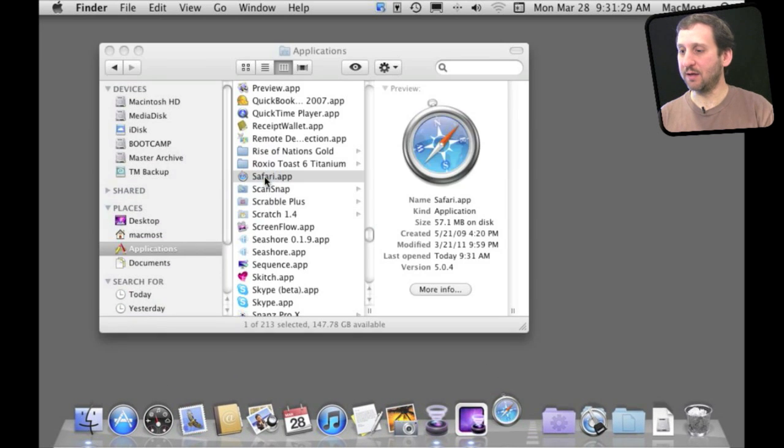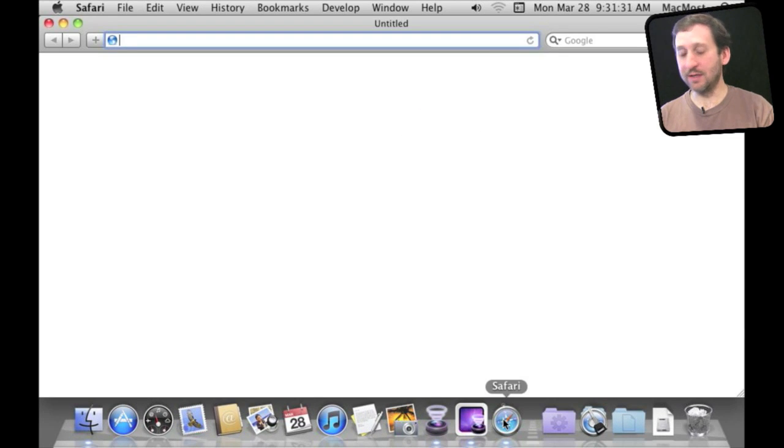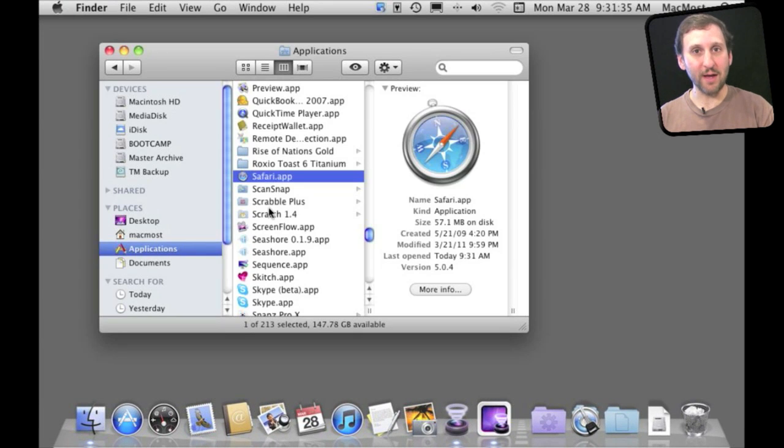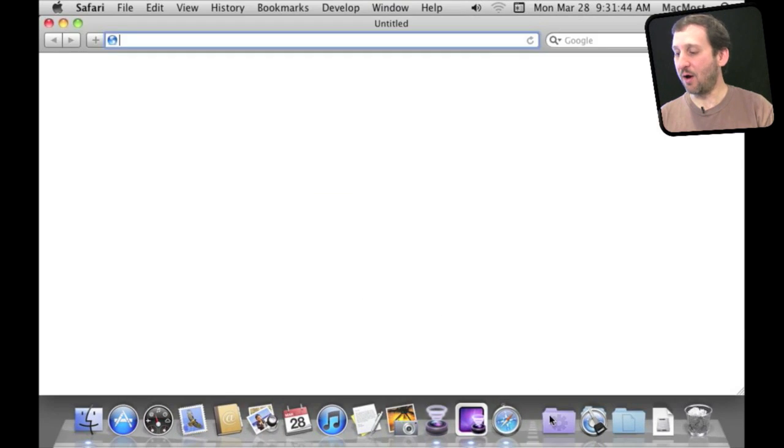Now, in addition, sometimes people will say, well, Safari's there, but it's on the right side of the dock, as it'll appear. You can see it there right now. So when I quit it, it goes away. How do I get it to stay in the dock? Well, it's the same problem. You see, when an application isn't in the dock in the first place and you run it, it will appear on the right side of the dock temporarily and then will go away when you're no longer running it.